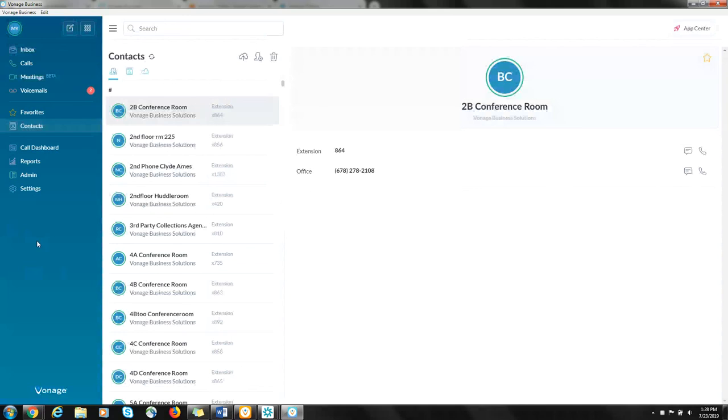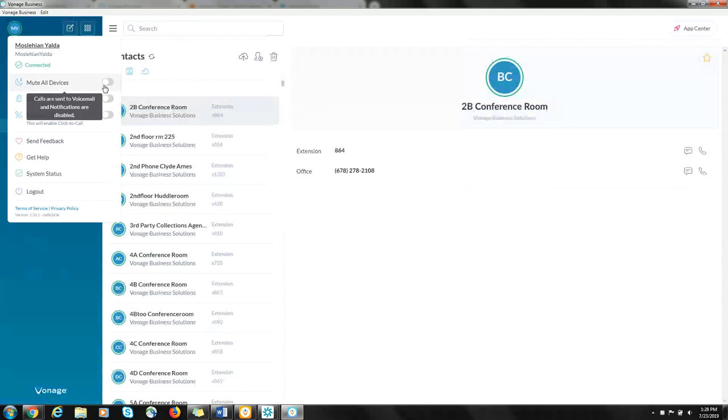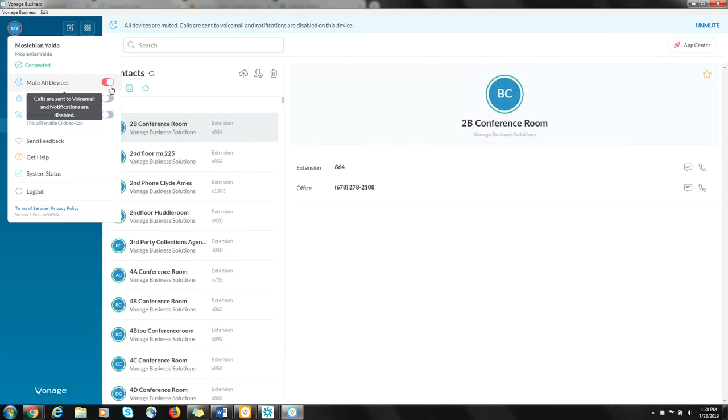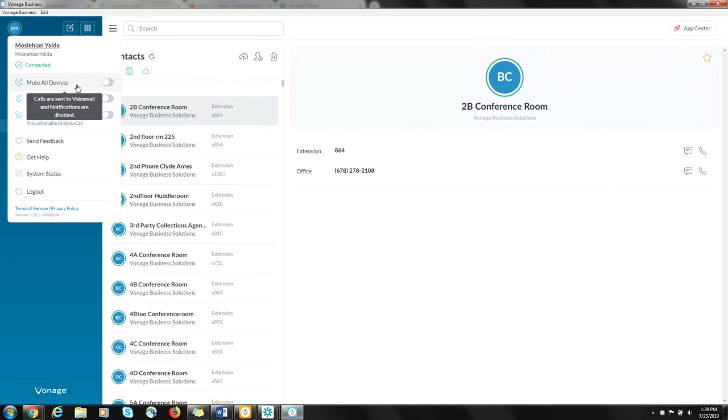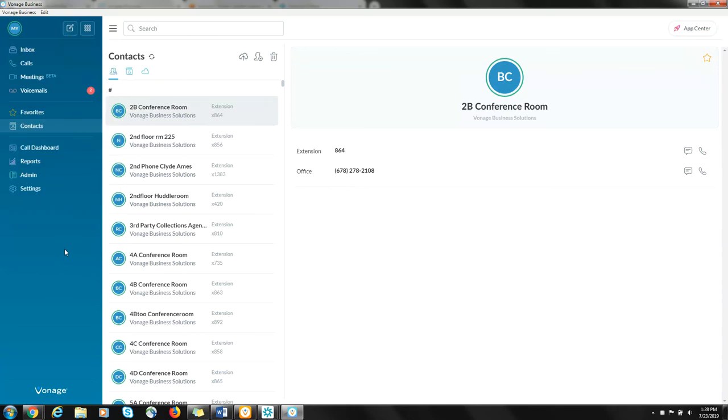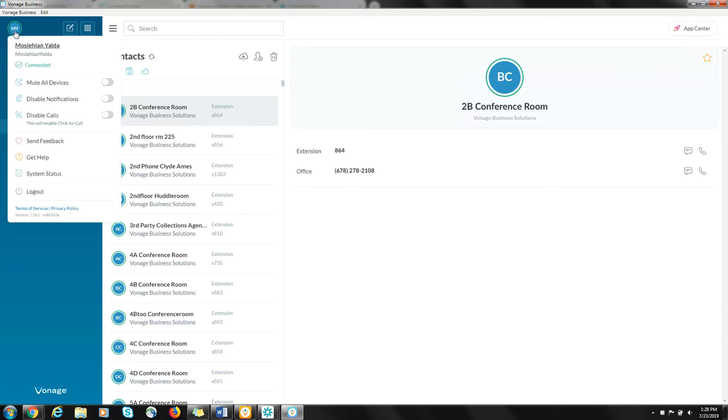If you don't feel like signing out of the app on your cell phone, at the top left, click on the green circle, and you can hit mute all devices. This is a DND, so it forces all calls to go straight to voicemail. If you're signed into the mobile version and the desktop version, it applies to both. Did you say that all the phone calls were recorded as well, or was that just voicemails? You can manually pick to record. You can opt in for it.